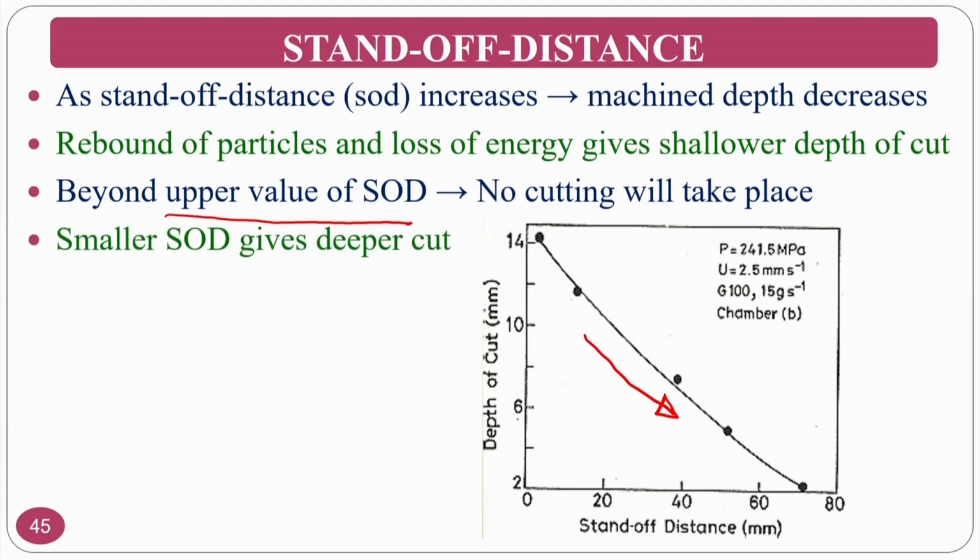If the stand up distance is too high, the pressure that carries from the nozzle exit will be dramatically reduced, because of which there won't be sufficient energy for the abrasive particle to cut the material. Smaller stand up distances give deeper depths of cut. Obviously, if the nozzle and the workpiece are too near, it can cut deeper and deeper holes. If the distance is very high, the kinetic energy carried will be very less, so it may cut very little depth. So, the kinetic energy plays a major role in terms of stand up distance. If the kinetic energy of the particle is very less as the stand up distance increases, the depth of cut achieved is very less.